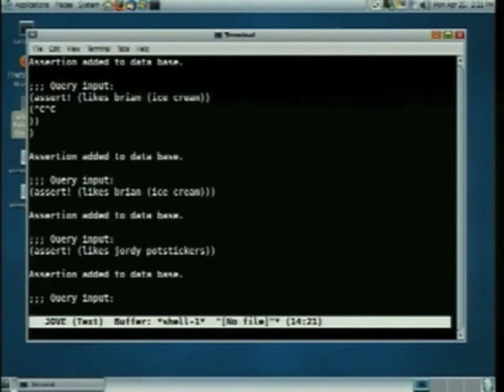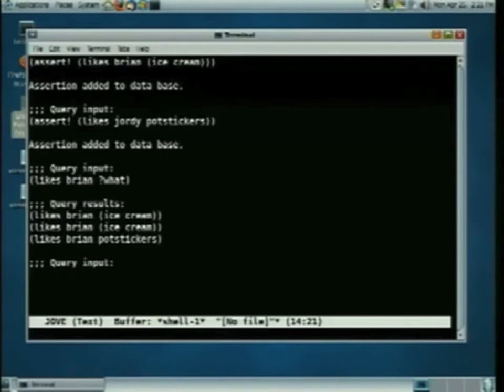So likes is a relation between two things, a person and a thing to like. So now I can say likes Brian ?what. Yeah, see, it did take it twice. Never mind that. Pretend it's only there once. Although it does point up a problem, which is that if you have the same assertion in the database twice, it'll find it twice.